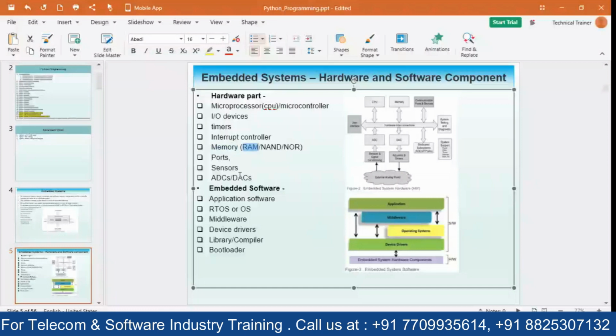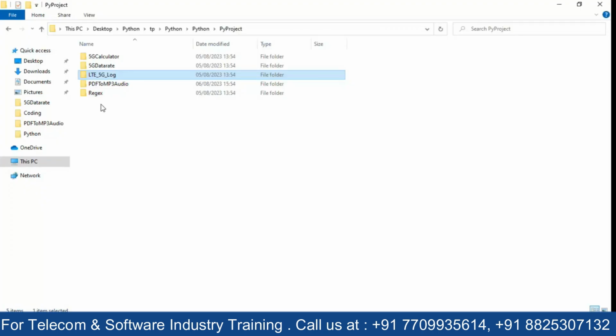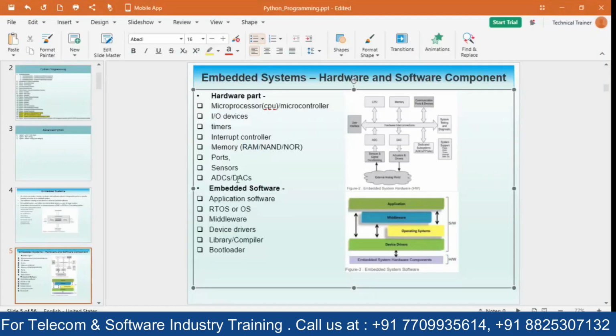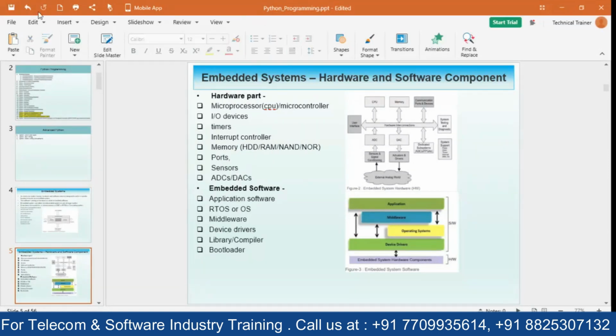It will take the code from the system. Let me suppose your code is here, right? Let me show you memories. There are many types of memory. I have not mentioned one memory, that is the hard disk memory. The memory is present on the hard disk. You need a hard disk where you put your code. It's not necessary that it should be hardware only a hard disk, because in mobile there is nothing called a hard disk, right?